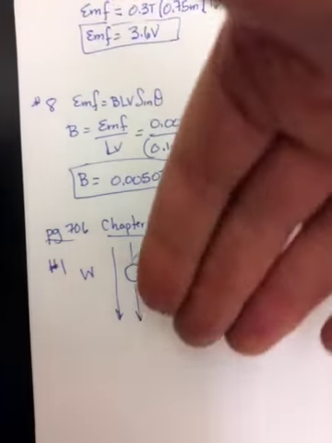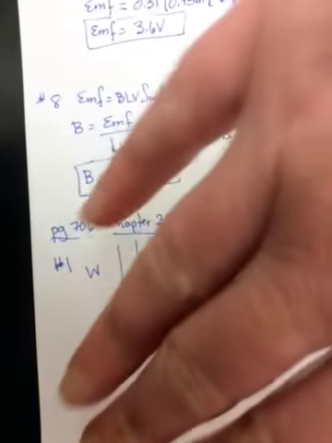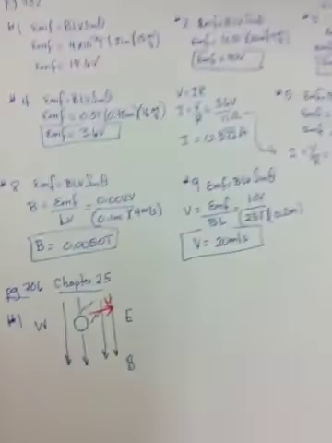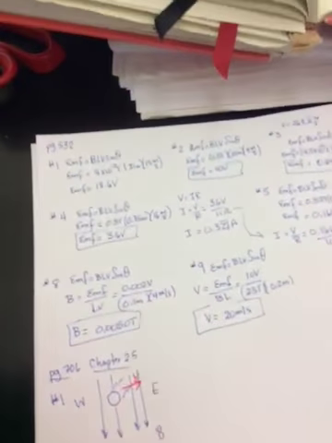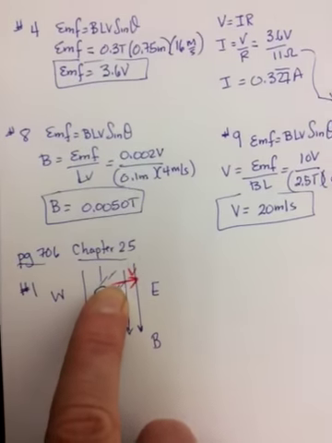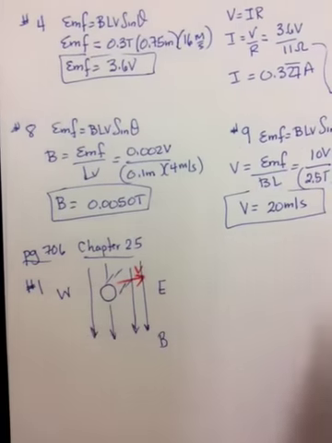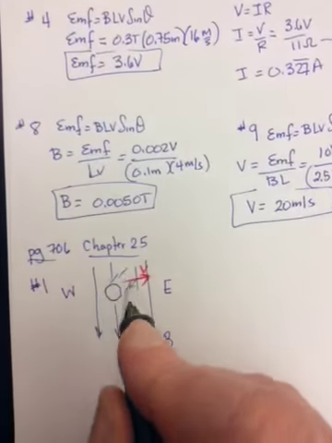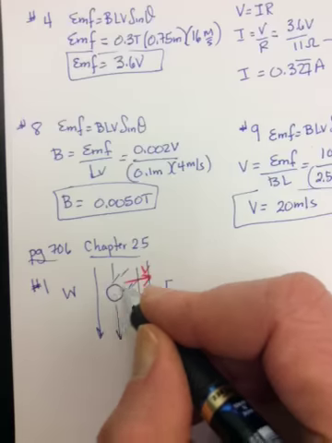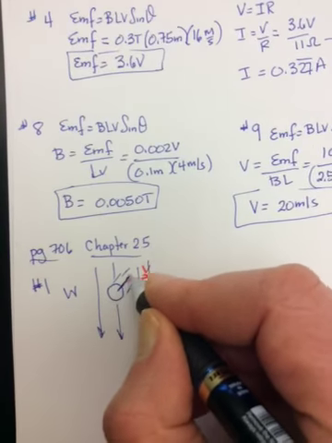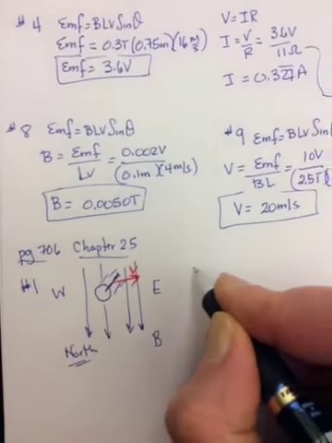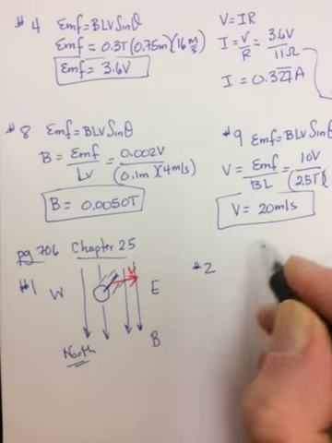So I point my fingers in the direction of the magnetic field, my thumb in the direction that the wire is moving in. My iPad just flipped the picture around. There you go. And my palm is going to be facing into the page when I do that. And when we started, I said, if this is west, this is east, then north is into the page and south is out. So this current is going into the page, which would be north. Okay? That's number 1.